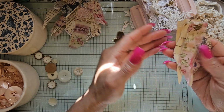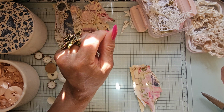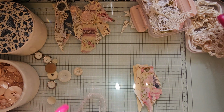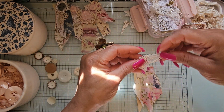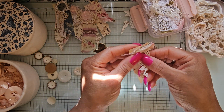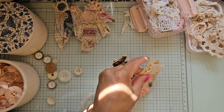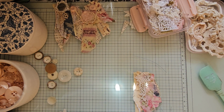I call them page embellishers, but these are kind of clusters too. It's just another way of making clusters. Okay, I'm gonna get my fun fur out. Let's put a little piece of lace on here first. Oh yeah, that'll be pretty. Actually, let's go this way with it. Pretty. And then let's do some fun fur on here.